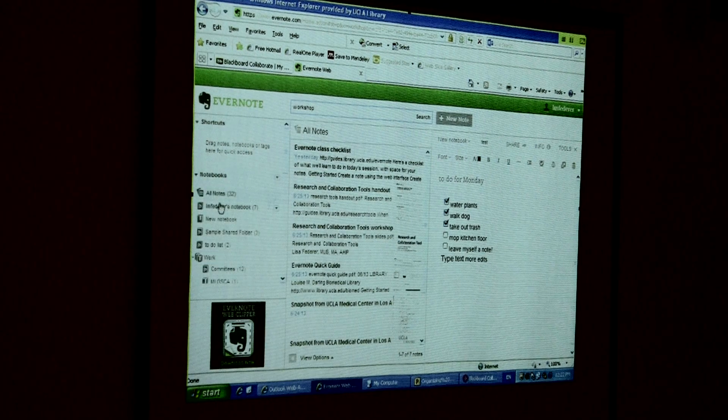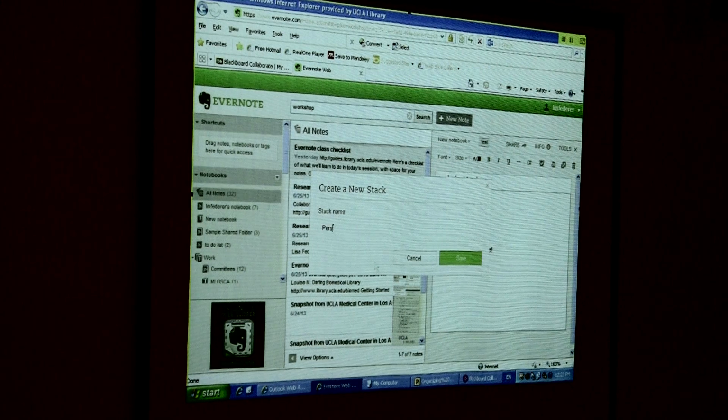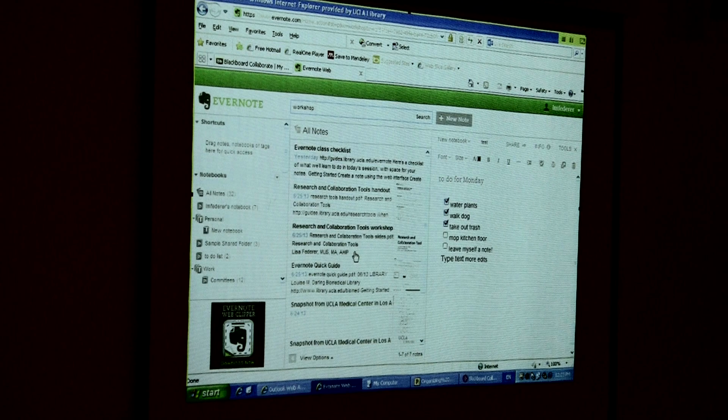Let me get back to my notebooks here. So if I decide that I want to delete this new notebook, I can also rename it. I can also, at this point, I'll talk in a second about sharing it, and we can also then add it to a stack. I had mentioned that I have my work stack. We can create a new stack, like I could create the personal stack, and then this will get added to that subfolder. I'm sorry? I don't think that is an option.